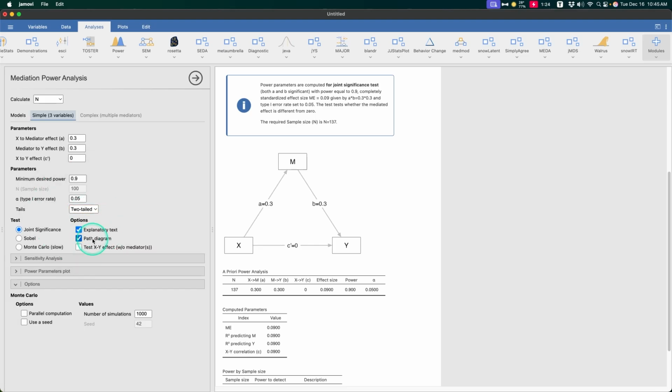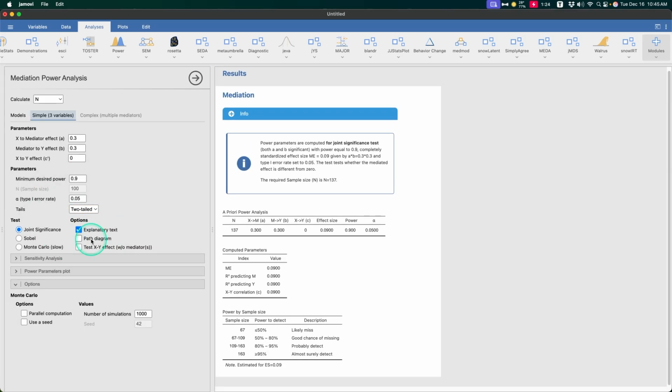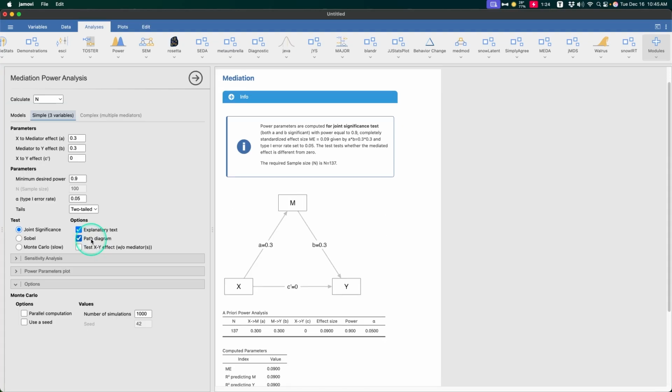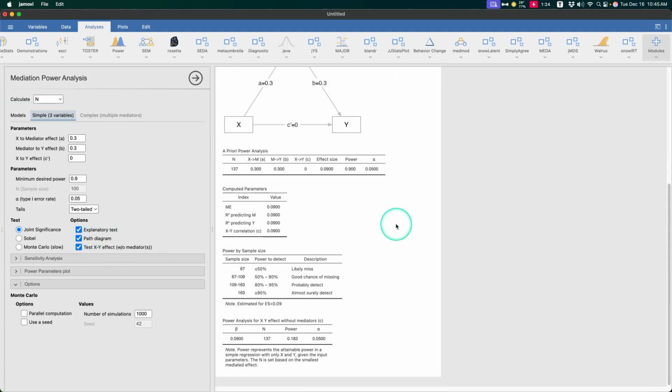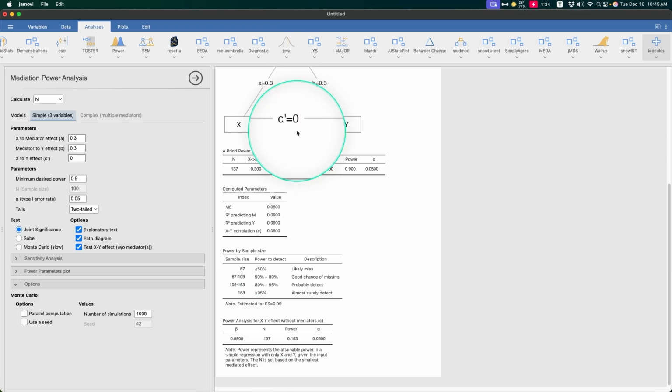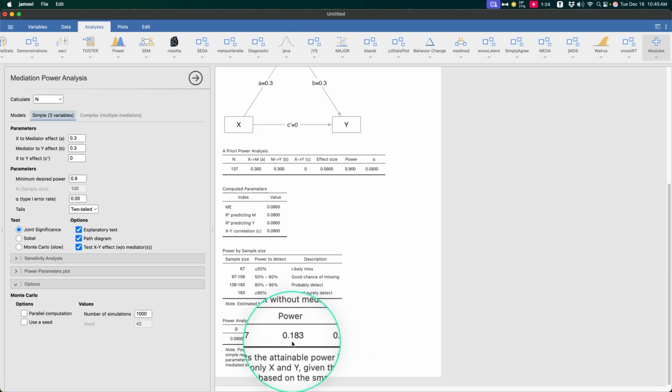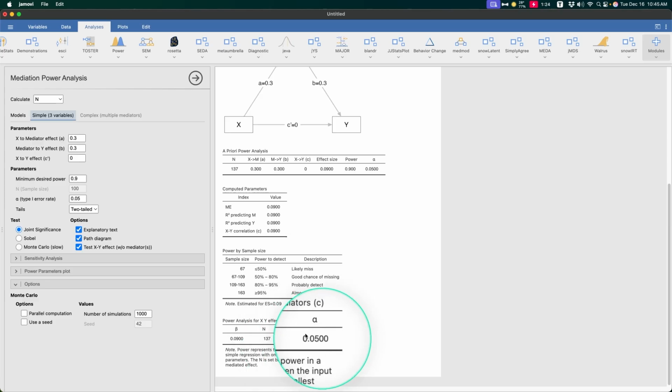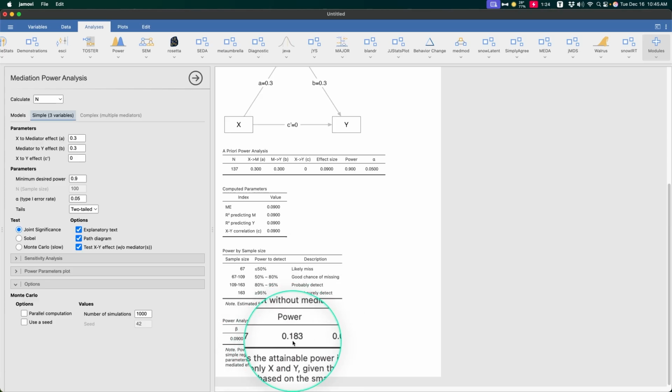Okay. By default, the path diagram is labeled, but you can remove that if you want to. It's nice to visualize it. I prefer that. You can also add in what the effect would be if you did this without the mediator, right? So this would be the C path or the original direct effect. Okay. And you can see here that it would be 0.9 and not 0. Our power would be 0.18 though. It would be 18%. That's not great. With 137 people, we would only have a power of 0.18.